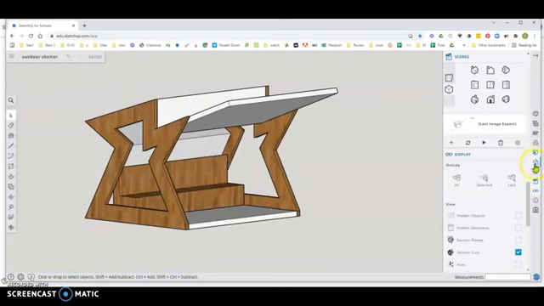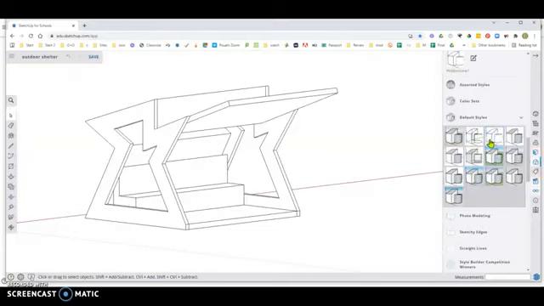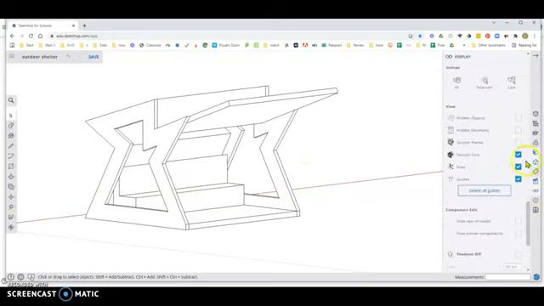The next thing, I'm going to change the style to a line style. Okay, and you can see automatically it's put my axes back in there, so I'm going to have to go down to display and remove these. Yeah, there we go. So now I've got this as a line view, no textures or anything. That's how I want to present my drawing.